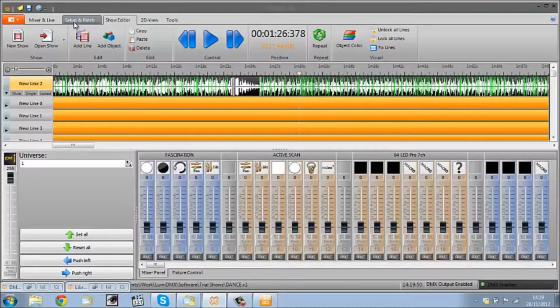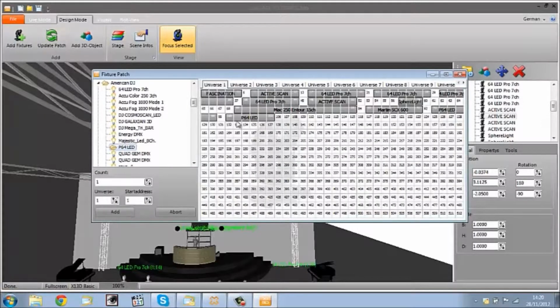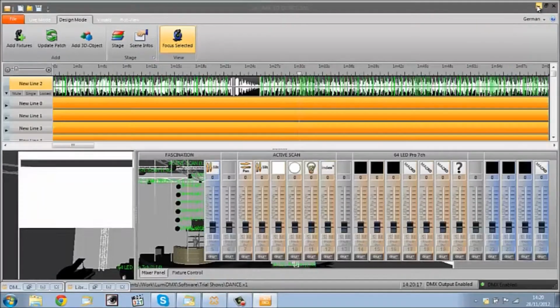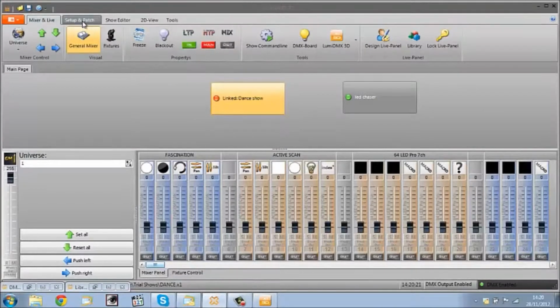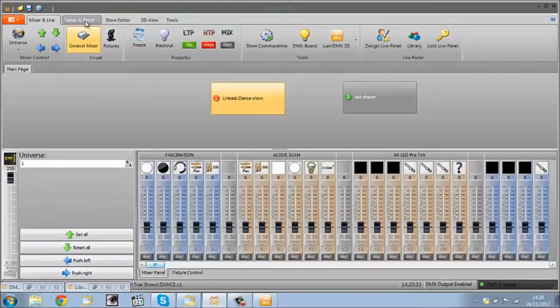Now then, the most important thing to remember is that our 3D simulator is simulating real life. So when we add in a fixture on our fixture panel, so I've added these two PAR 64s, one on channel 93 and one on channel 100. That has not been replicated in Lumi, so I need to do that separately. Because, as I was saying, you'd need to take a real light and plug it into a channel in real life.